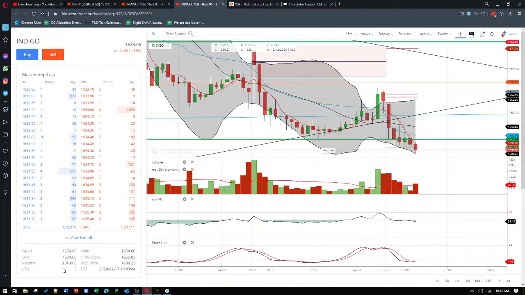Okay, so looks like now the volume is building up. And again, when you look at the sellers, they are 1 lakh 23 on the higher end, and the buyers at the lower end 1 lakh 13. As we had a thought, if sellers are not interested to give away, the price might come up a little, but if they decide to give away, then it will be a fall.